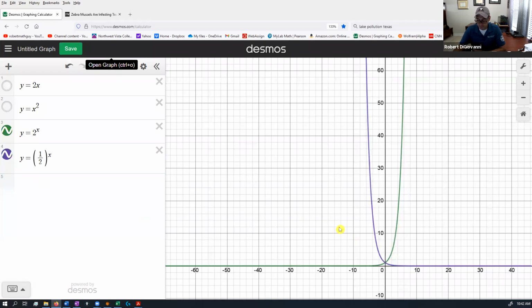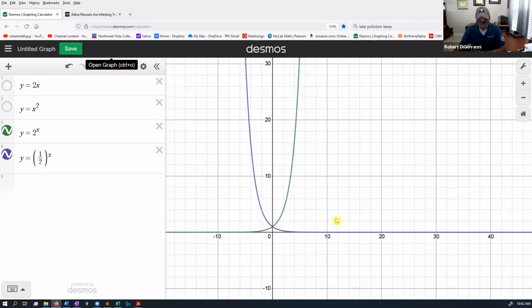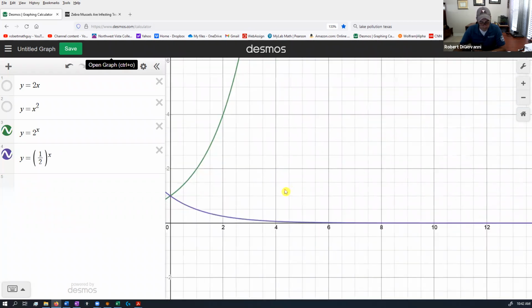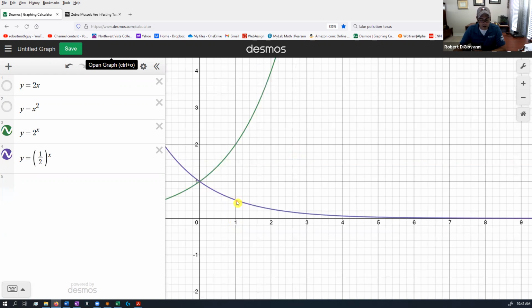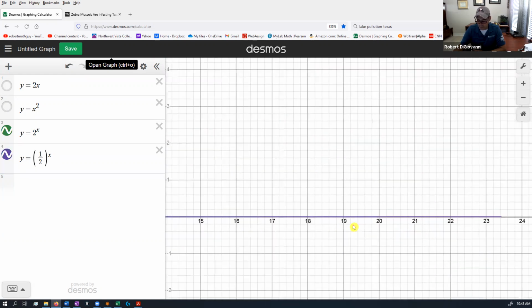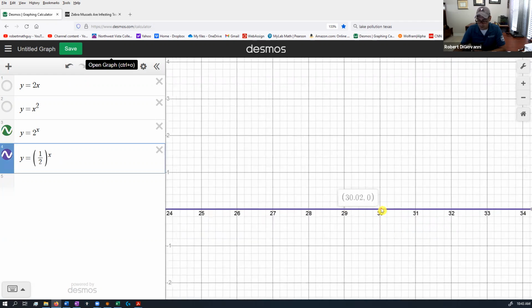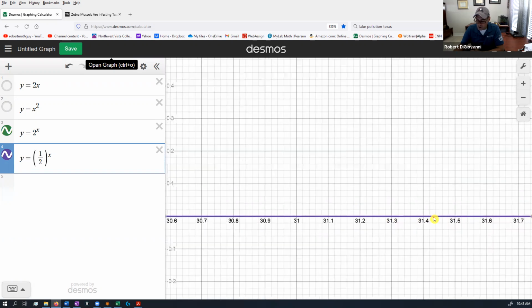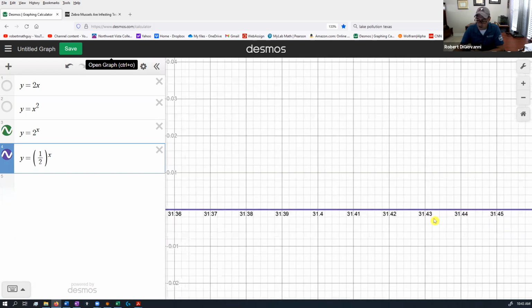Look what it's doing. As I go out to the right, do y'all see what it's doing? When we plug in 1, we got a 1/2, right? When we plugged in 2, we got a 1/4. Plugged in 3, we got 1/8. 4, we got 1/16. And then when we tried just plugging in 30, right? We got this infinitesimally small number. In fact, the computer is saying it's 0, but it's not. It's like 0.000000009 something. But we keep on getting closer and closer to the x-axis without actually ever getting there.